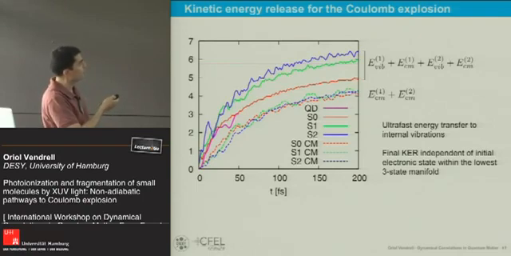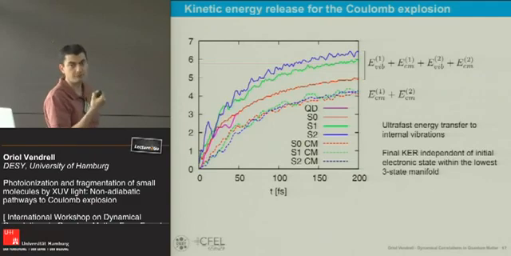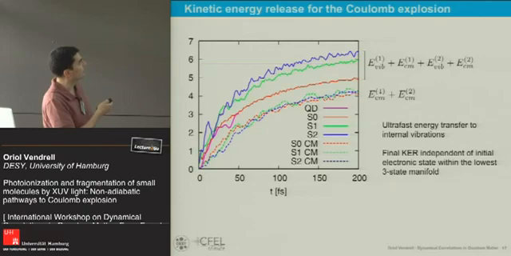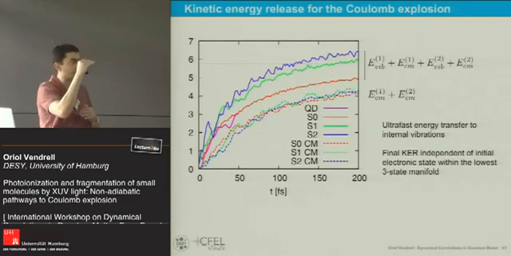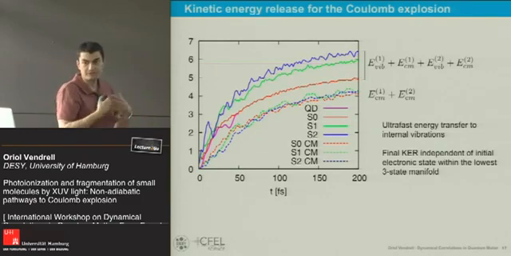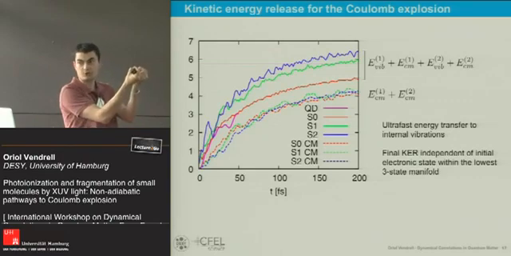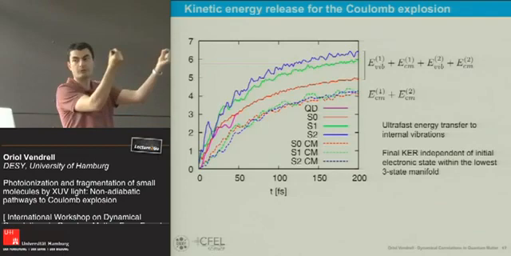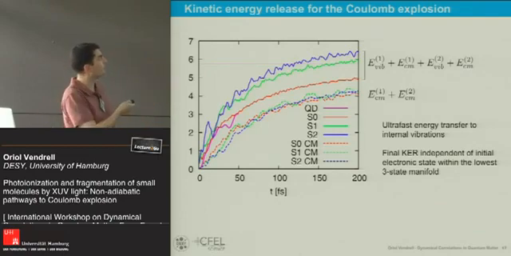And these curves here correspond to the kinetic energy only coming from the motion of the centers of mass. And we see that no matter from which electronic state we start, we end up with the same final velocity of the water molecules. But the internal energy content is very different. So when we start from this higher electronic state, we get a much higher energy content. And this basically means that when we start from higher electronic states, there is a very fast energy transfer into vibrations, which is fast enough that the water molecules are still close to each other when this energy transfer has almost completed, and then they start to move away from each other. And the final velocity, the terminal velocity, in these electronic states then turns out to be the same.